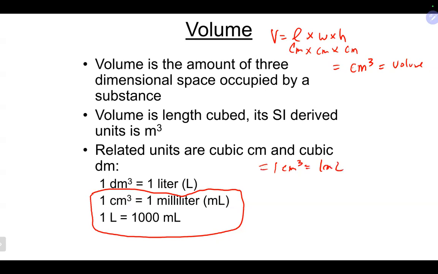And sometimes a cubic centimeter is also represented as a cc. You hear that a lot in medical shows. Give the guy 5 cc's before he dies, right? It's basically 5 milliliters or whatever they're pumping into him. I would say here in the US, we don't usually use the cc too much in chemistry, but it is the same thing as a cubic centimeter. Any questions on that there?